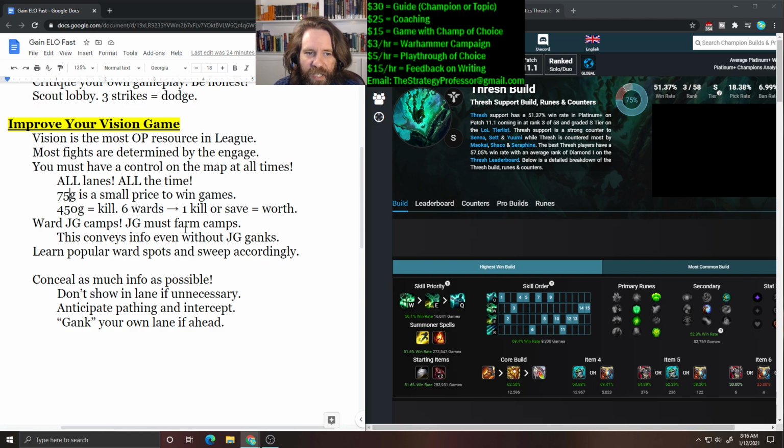So you need to have a control ward on the map at all times. Okay, every role needs to have a control ward on the map. This is the biggest mistake that I see in a lot of the coaching sessions that I've done, and in just watching a lot of other footage out there, is carry lanes don't want to buy that control ward. And it is supremely important, because the support can only put one control ward on the map at a time, and control wards are the most overpowered item in the game. I promise you they are.